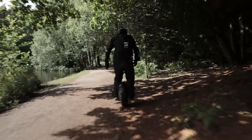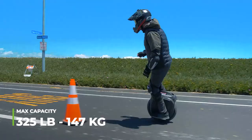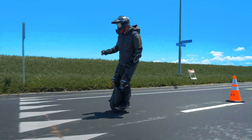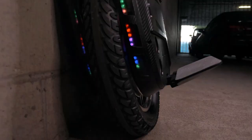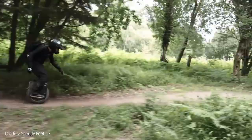Its total weight is only 52 pounds, but it can hold a 325-pound rider — more than six times its weight. The Gotway MSX Pro has polycarbonate parts finished in black and is well protected from water. In case water gets into the wheel, it'll drain quickly. The fender prevents water and mud from splashing onto the rider, so it's a good unicycle to keep your outfit from getting damaged.